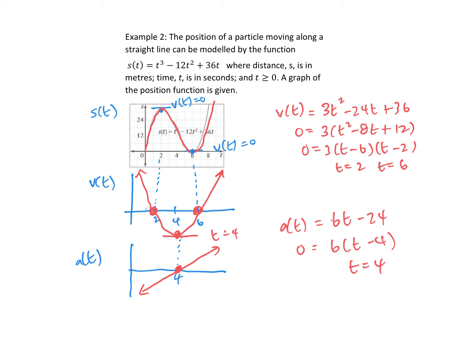So those are our graphs of the velocity and acceleration functions. Now we need to determine when this particle is speeding up and when it is slowing down. I'll make a table checking intervals zero to two, two to four, four to six, and six onward, because that's where the position and velocity are changing. From zero to two the velocity is above the x-axis, so it's positive. Between two and four it goes negative. Between four and six it's negative. And after six it's above the x-axis.